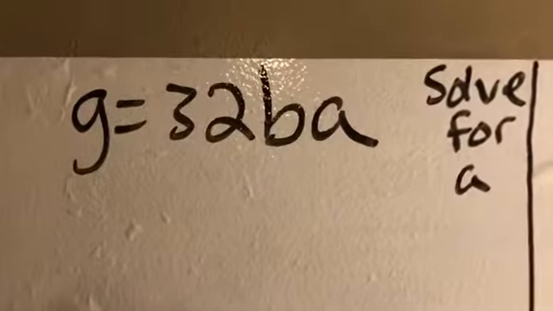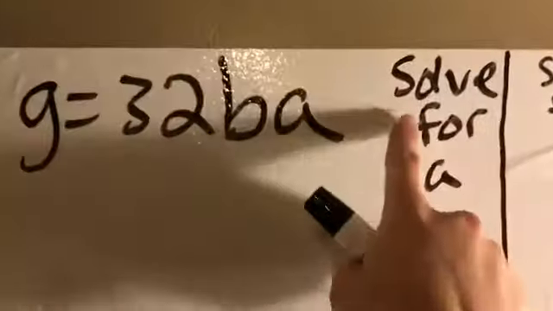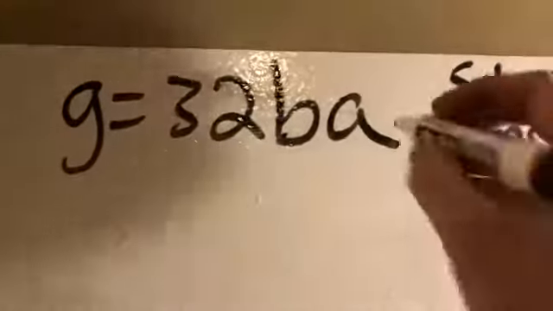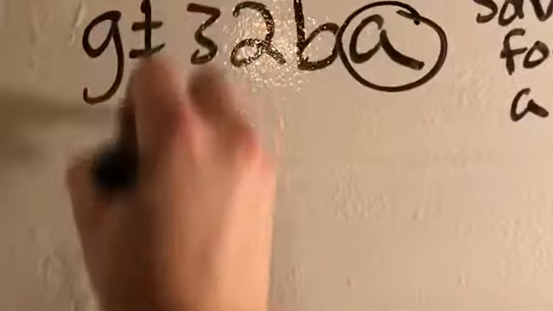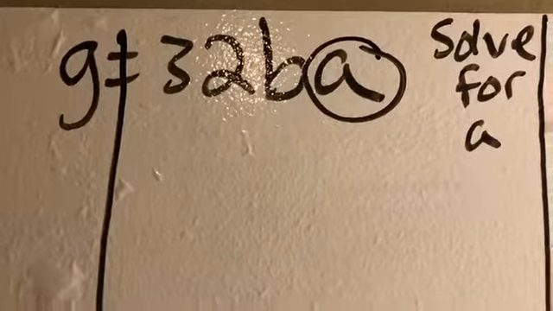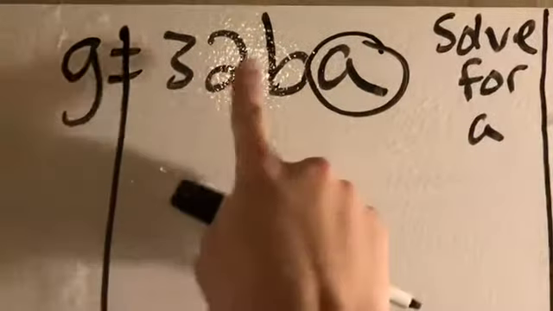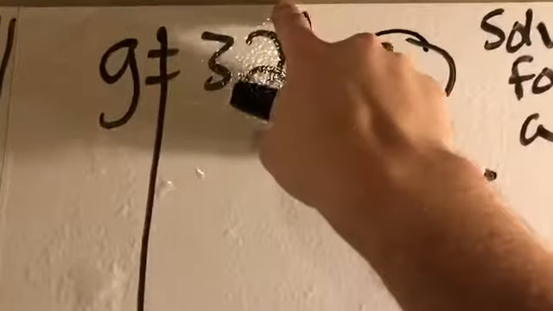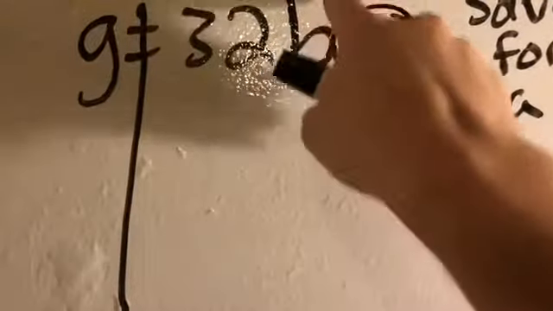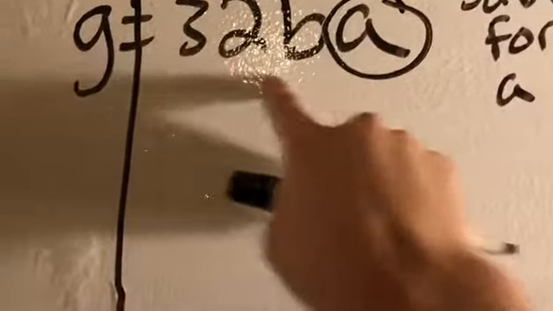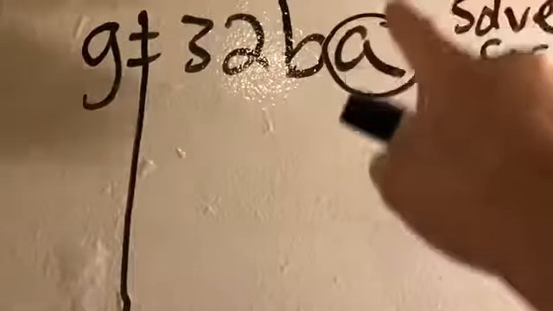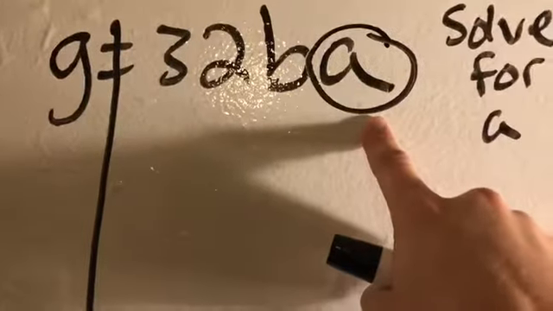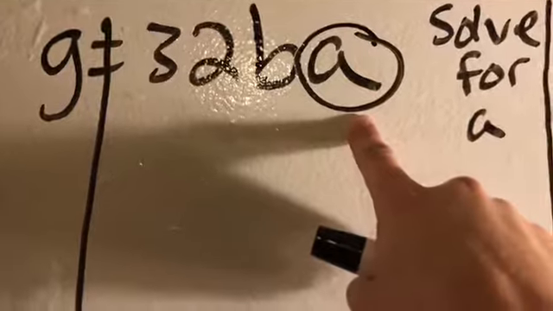Same thing. As we solve for a variable, solve for A, that means isolate A. We want A totally alone. And we just have to think about our inverse operations that we've been doing such a good job with. So I see here I have 32, B, and A. There's nothing in between the 32 and the B or the B and the A. So that means that this is multiplication. 32 times some number B times some number A. So what's the inverse operation for multiplying? It's division. Now we can do this problem in 2 different ways.